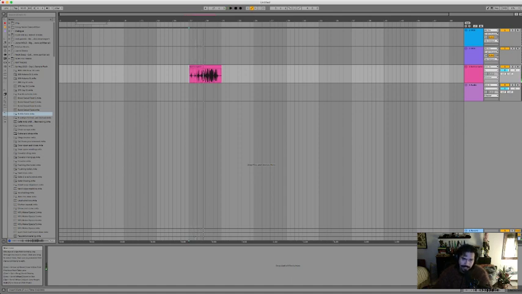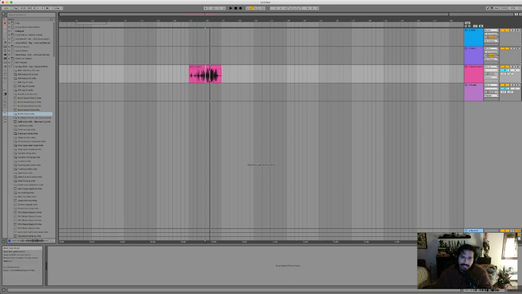So in terms of how we play things in the timeline, we can click somewhere and then hit space. And that means that when we hit space again to stop and then hit space again to replay, it will replay from there. You can also go up here. You'll notice that the mouse changes as you move vertically. So it will be a mouse and then it will turn into a little speaker symbol. And that also allows you to play. You may notice there's a little delay before it starts to play. That is because it is playing in time with the project. Don't really worry about that for now.